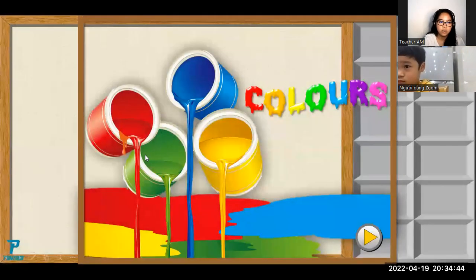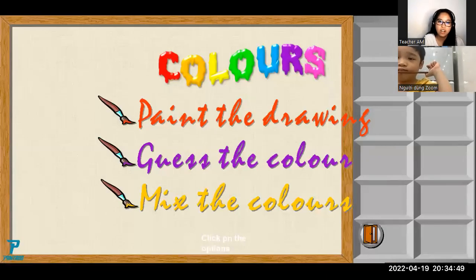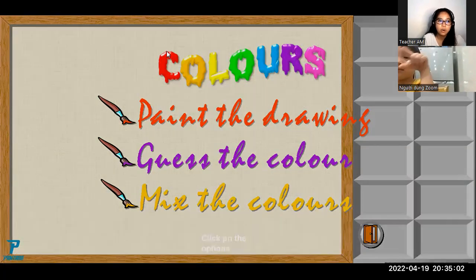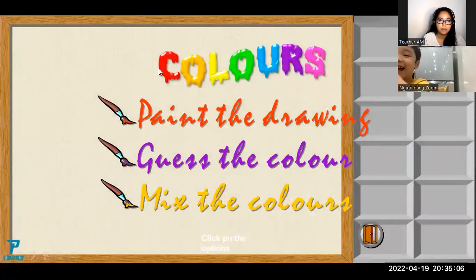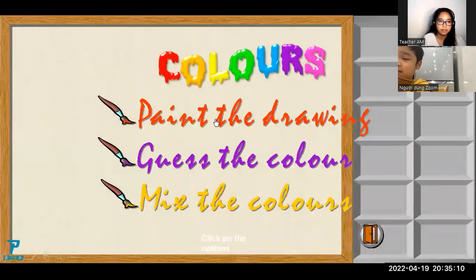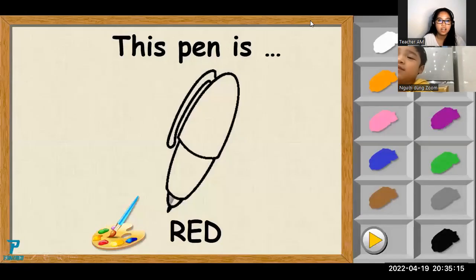Okay, so this time we're going to learn lots of colors. We can print the drawing, guess the color, and mix the color. So what do you like? You want to guess the color or paint the color? What do you like, Seiko? Okay, let's guess the color.